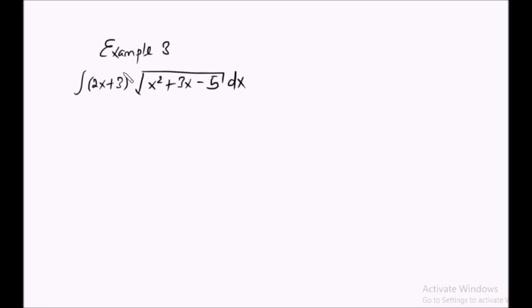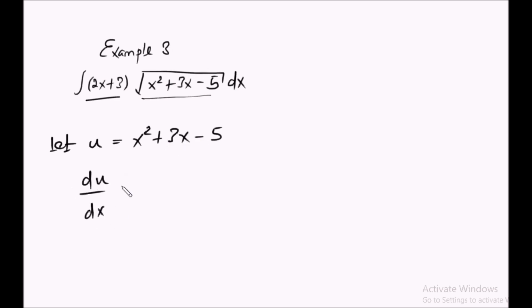Okay, unlike example 2, example 3 was pretty much straightforward. Umeona hii ya ndani hii x squared plus 3x minus 5 ndani ya hii square root. Nikidifferentiate napata hii. Inakuwa kama ile example 1, remember? So I just going to let u ni sasa na hiyo ya ndani. So when you see now, when I differentiate it, I get what? 2x plus 3.